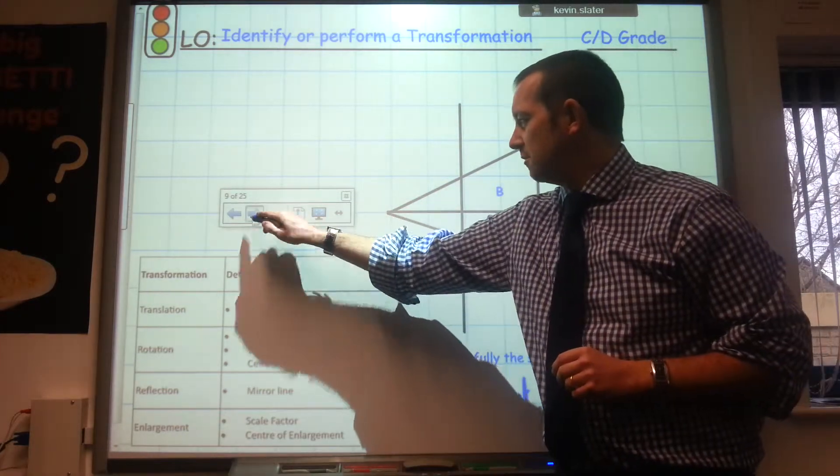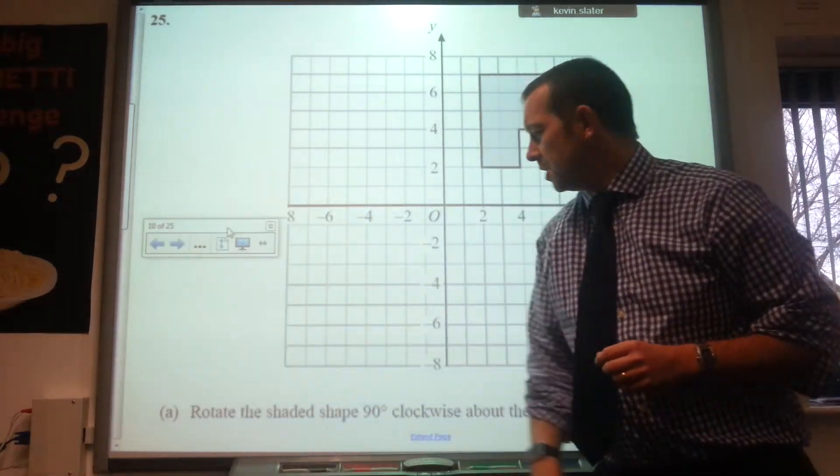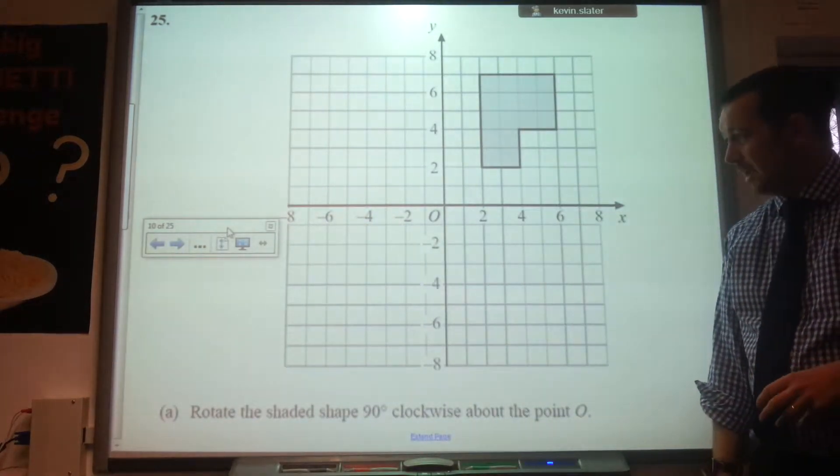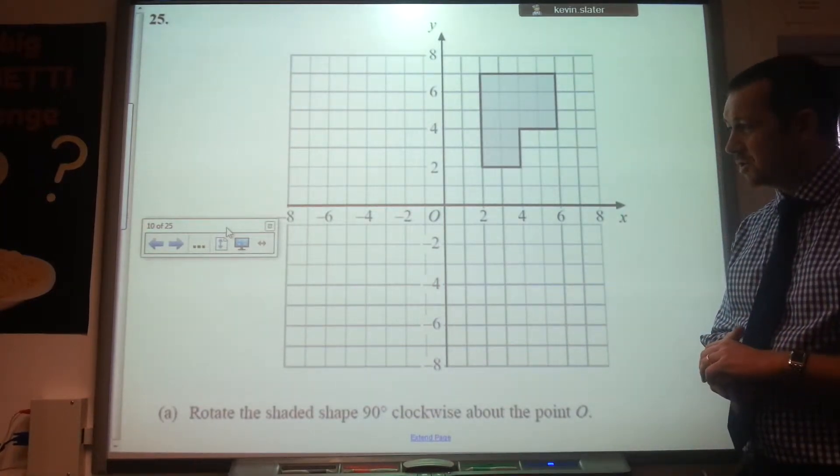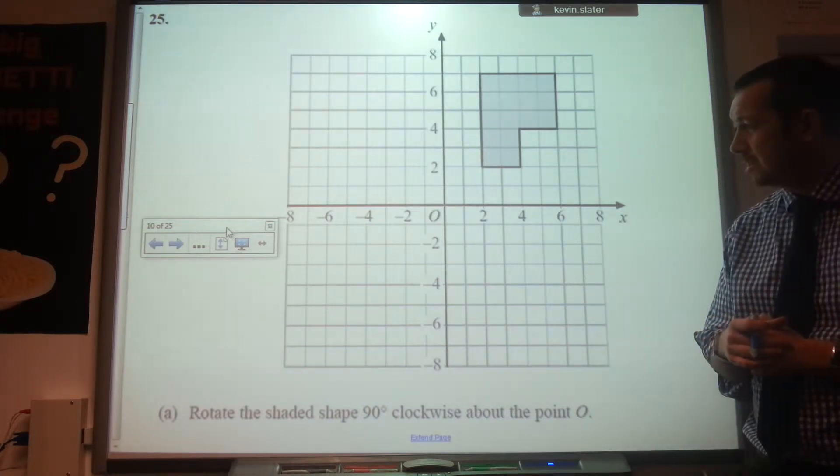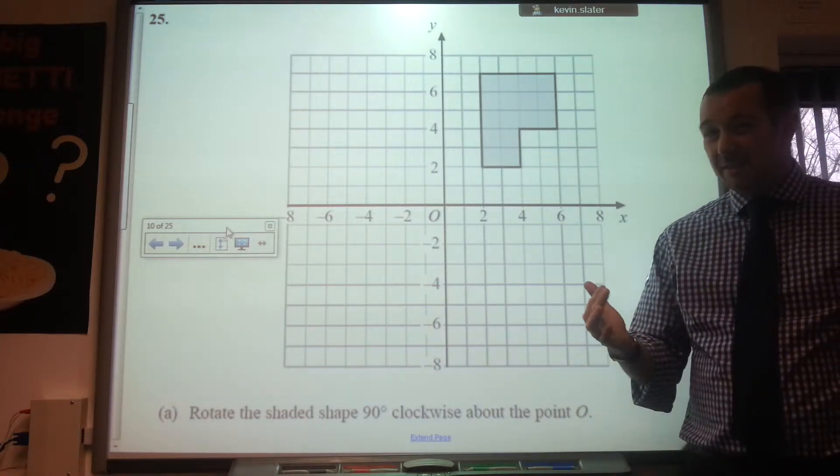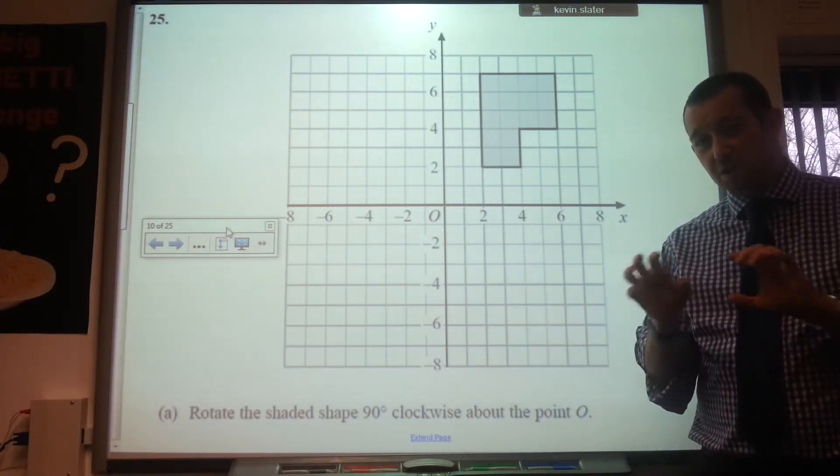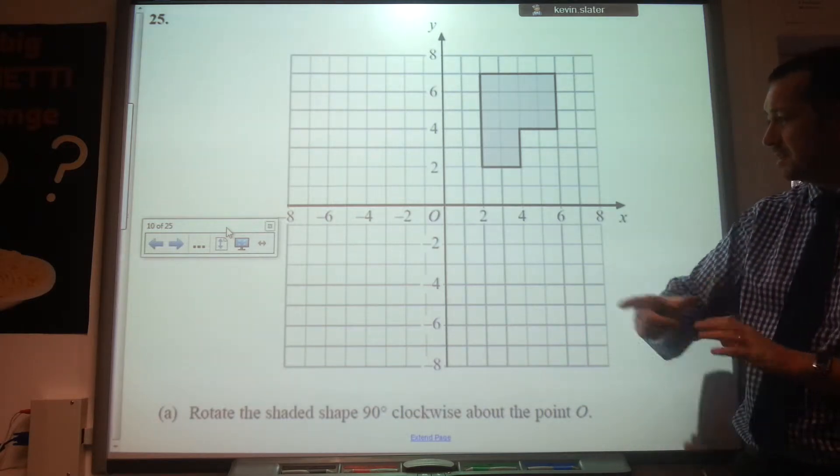So I'll just sort of quickly click through them with the mouse as we go. So what you might want to do with each one is you might want to copy it out into your maths book. You might want to draw it onto square paper somehow to have a go at it. Use tracing paper where you feel you need to. You might even, if you haven't got any square paper, you might want to just Google square paper template. So you've got some square paper there and print it out. But anyway, have a go at this.